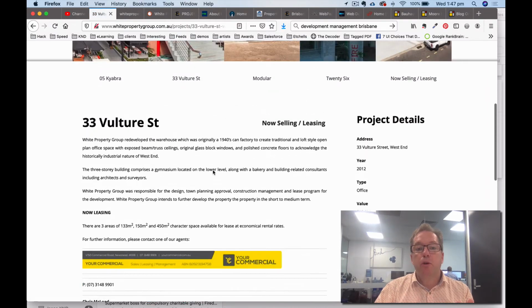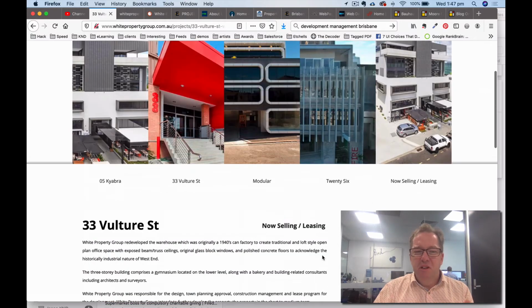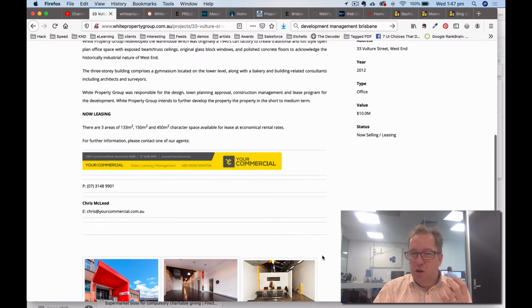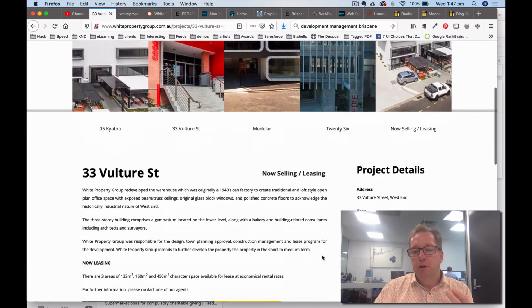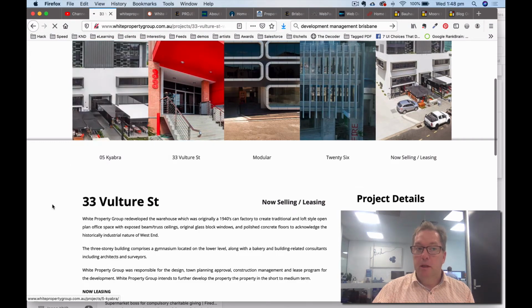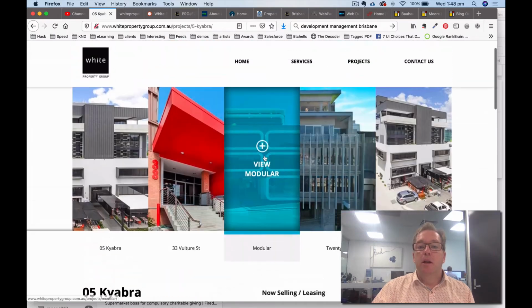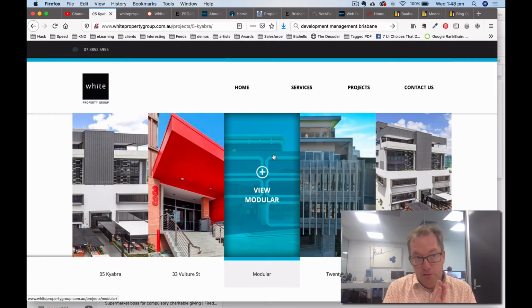Now the projects, obviously, on this site are really good. They tell a story. You've got some project images there, albeit it doesn't really get you in because there's no visual connection straight away. It's a bit dry. And have a look, year 2012. That's 8 years ago. And what about this project? Let's have a look. Again, 7 years ago. Now, that is not a good reflection of a business that is operational and really kicking goals. So getting fresh projects on there would be an absolute must.